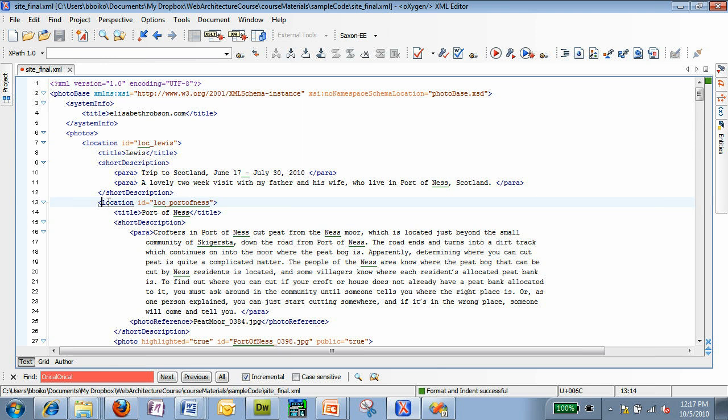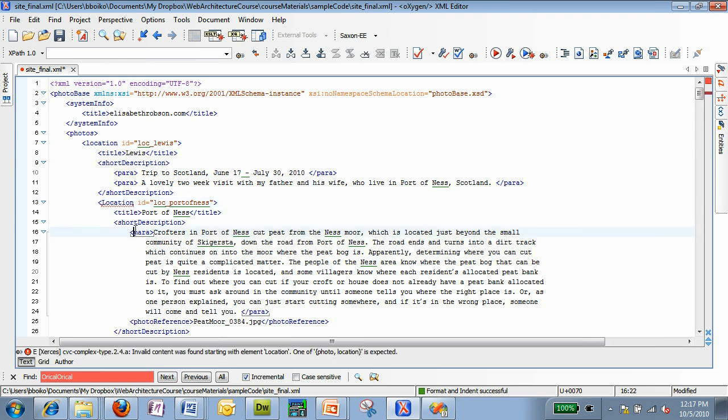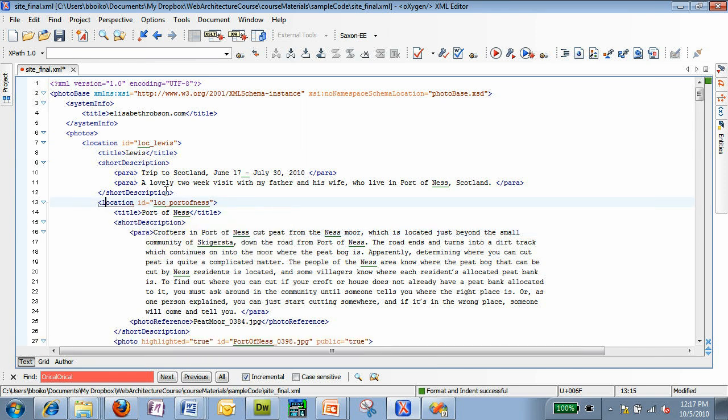Nothing else possible. And if I make this one an uppercase location, you'll see, by the way, that I get a little wavy line under here. The little wavy line, just like in a word processor, says something's wrong. It's not supposed to be uppercase. And if I change it back to lowercase l, the little waviness goes away and I'm all okay. Okay, I'll come back to that in a second.